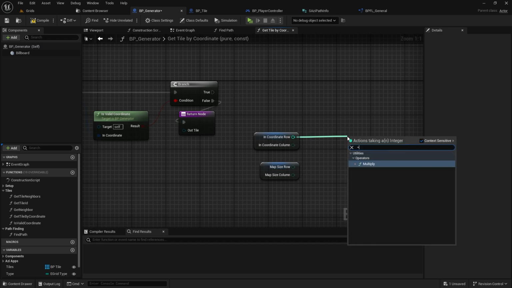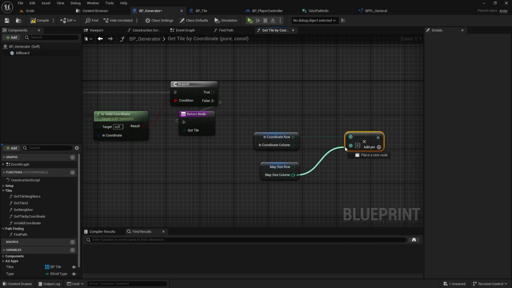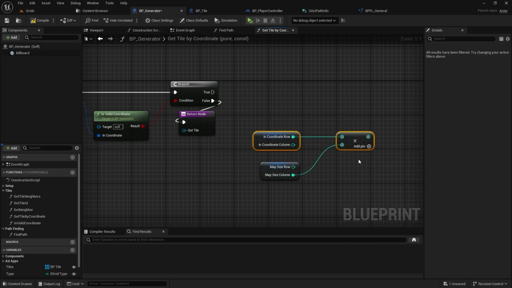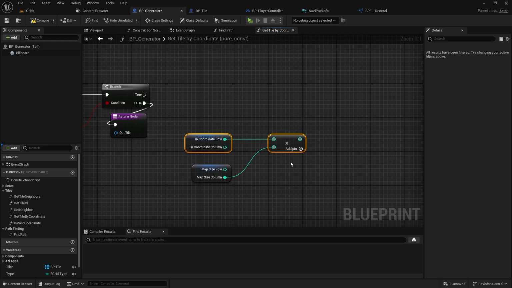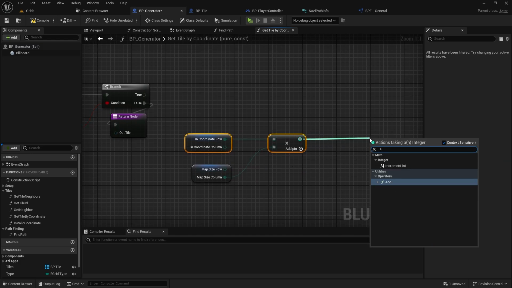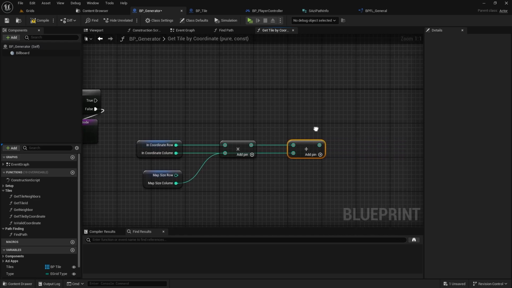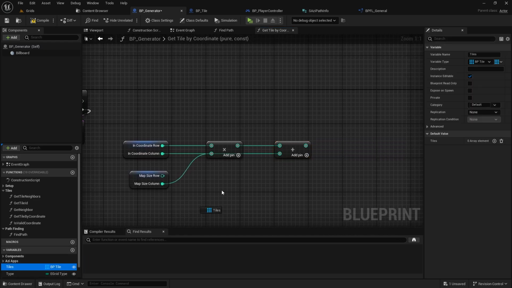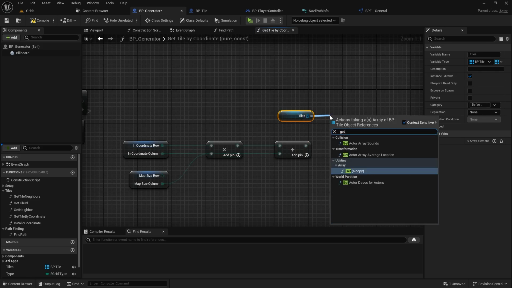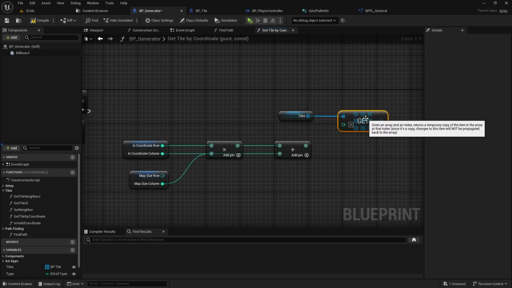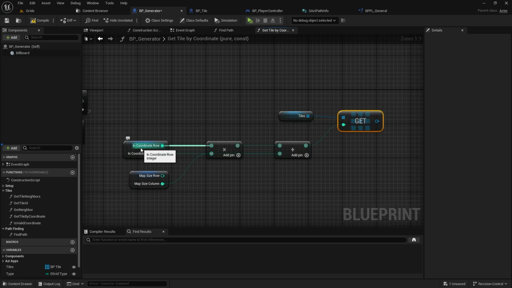I'll multiply the tile's row coordinate with the map's columns. This will send us to the exact row where we can find the tile, and we just need to add this to the tile's column so we can move to the exact tile location. Now from our tiles array, we can get the tile with the index we just found.